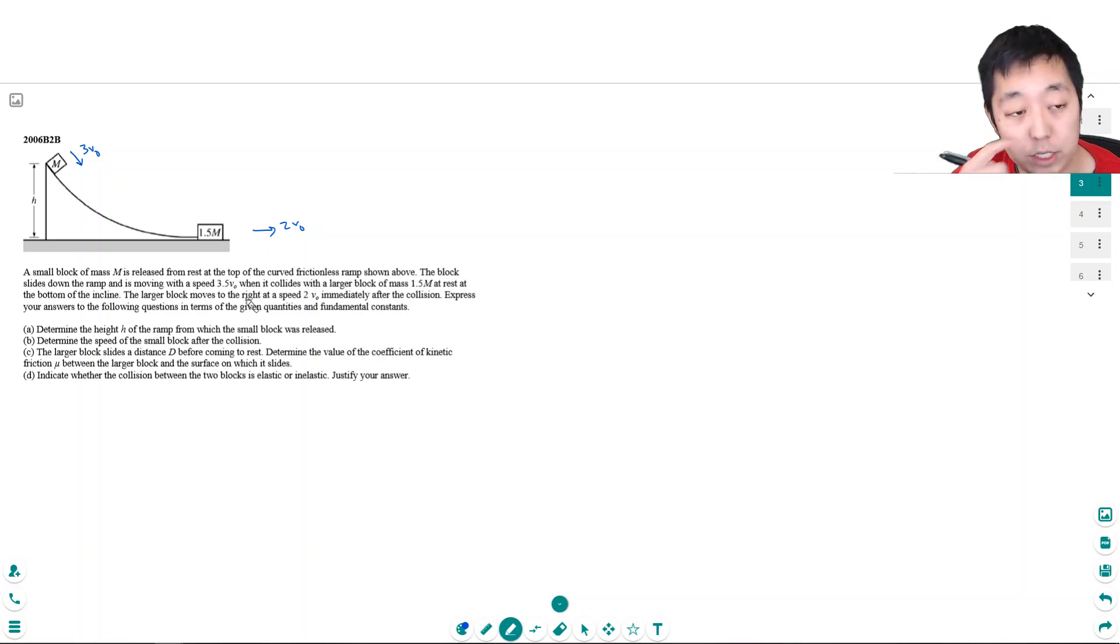Okay, so we've got to do conservation of momentum and energy in this one actually. So what's going to happen is this block is going to speed up. Oh, it's moving at a speed of 3.5V0. So I'm going to move this one, this here. Okay, so it gained half of V0 during this time, right? So the way we typically do that is the conservation of energy during this point. Because in this point, because it's frictionless, there's no energy lost between the two.